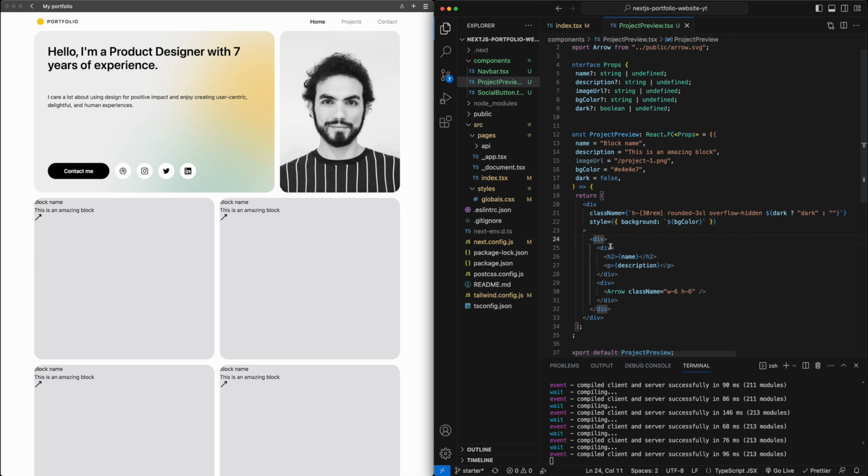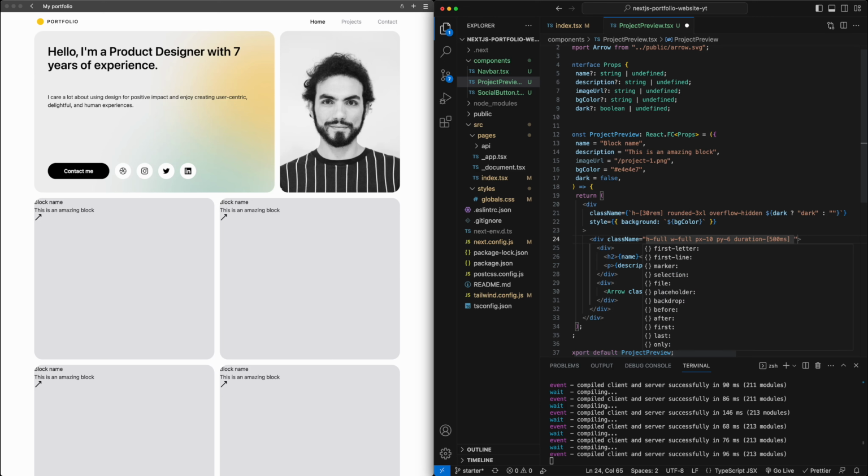Now let's go inside to the content. So in this next level of div, I'm going to do some more styling here. So we're going to say height of full or 100%, width full, apply some padding, horizontal and vertical padding. I'm going to apply some transition properties. So duration of 500 milliseconds.